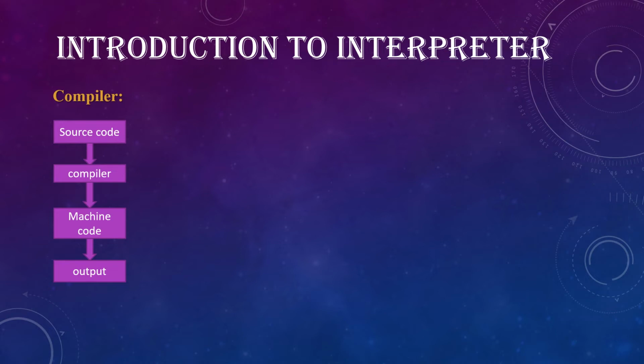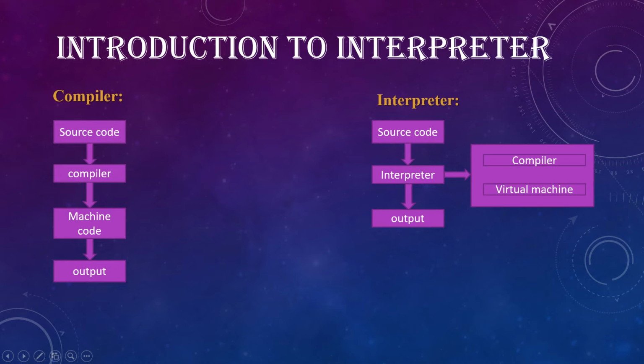This compiler first checks the program to see whether the syntax of the code is correct or not. If the syntax of the code is correct, then it will generate machine code. By executing this machine code, we will get the output. But in Python we use an interpreter, because both the compilation and machine code steps take place at a time in the interpreter internally. So if we run the source code, we will get output directly.